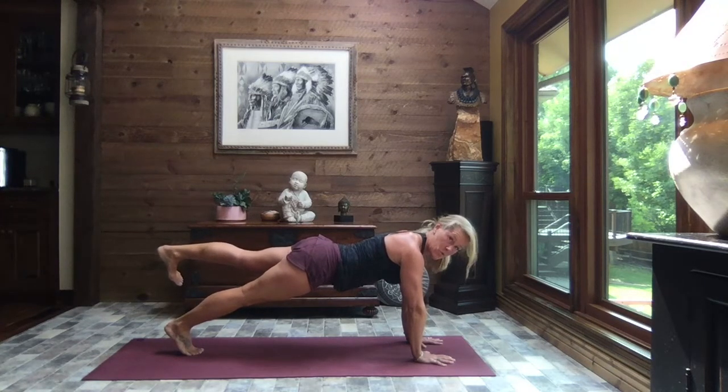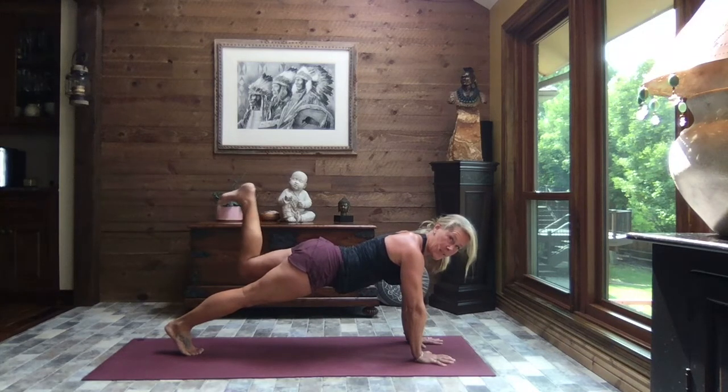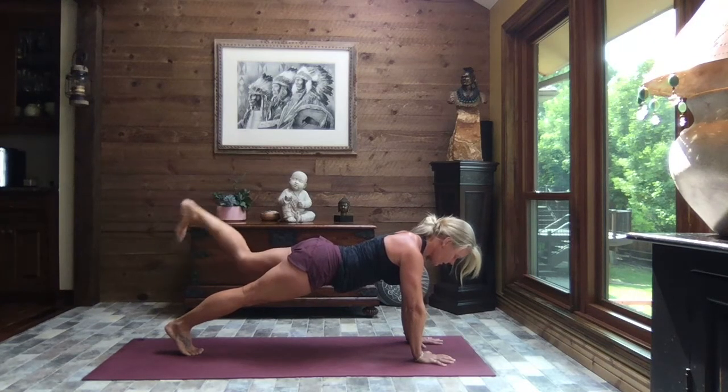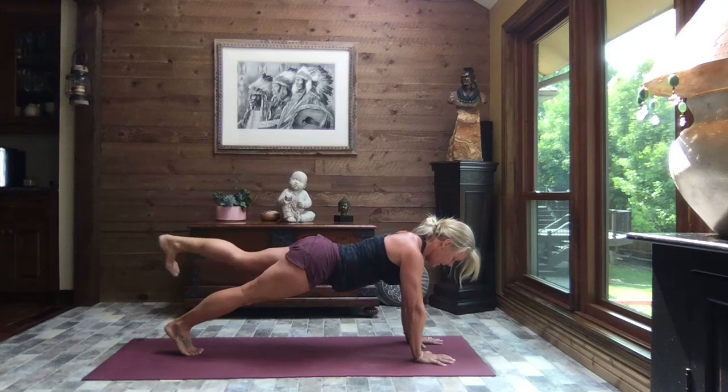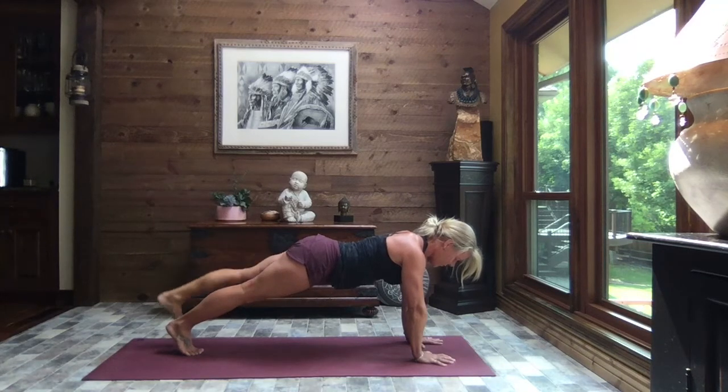Keeping that core strong, lift your left leg, flex your foot. Do you feel those hamstrings engage, your glutes engage? And we draw that left foot in and extend it out. Draw it in, extend it out. Breathe. 2 more times. Whole body's working here. You figured that out. And release.